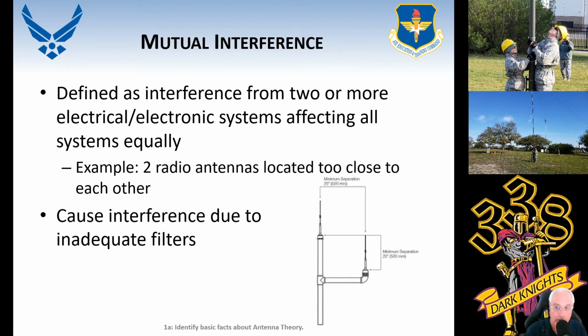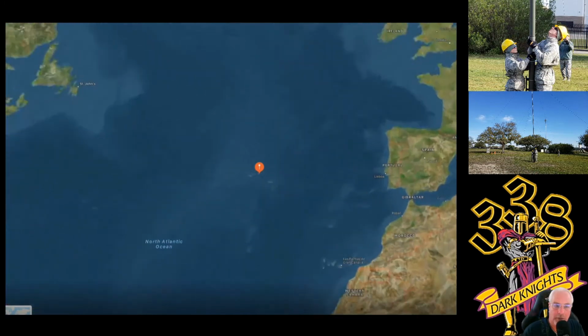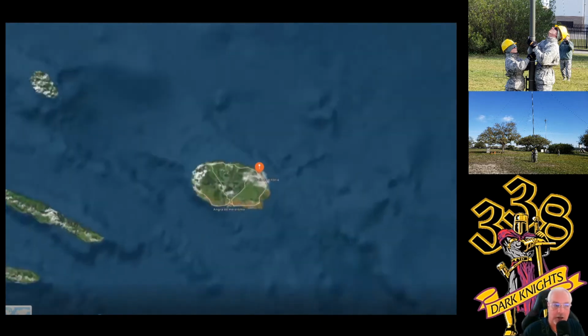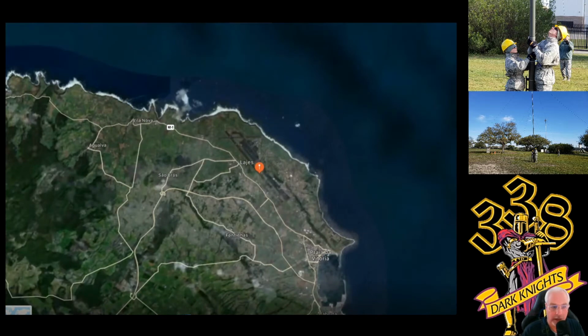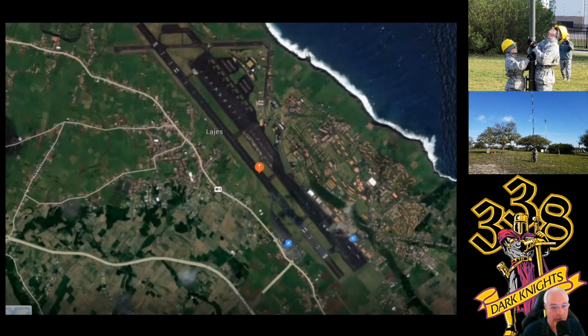Well, let me take you on a journey to Lodgesfield, Azores, where I experienced a problem similar to this. When I got orders to Lodgesfield, Azores, I looked it up. I found out later that it's a volcanic island chain about 1,000 miles off the coast of Portugal. We are the guests of the Portuguese Air Force there. Now let me tell you, there is a lot of World War II history in that area.